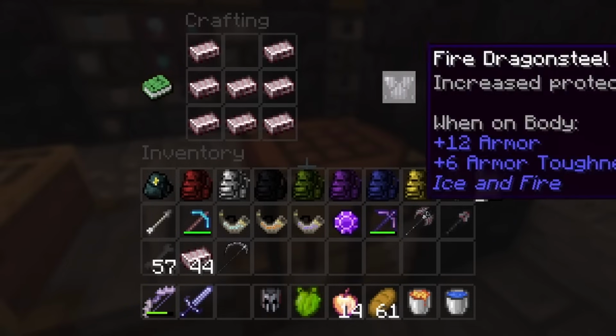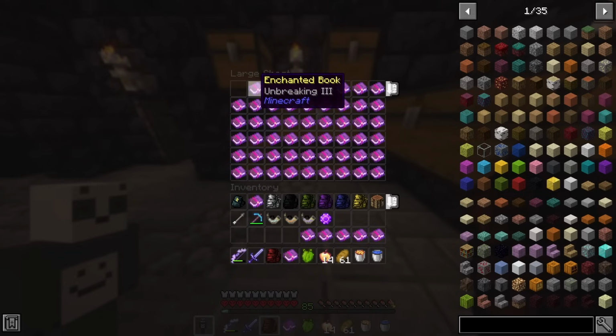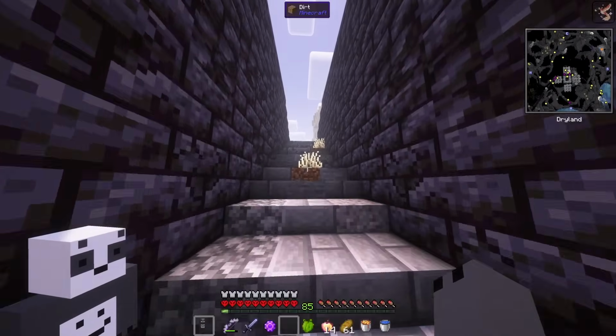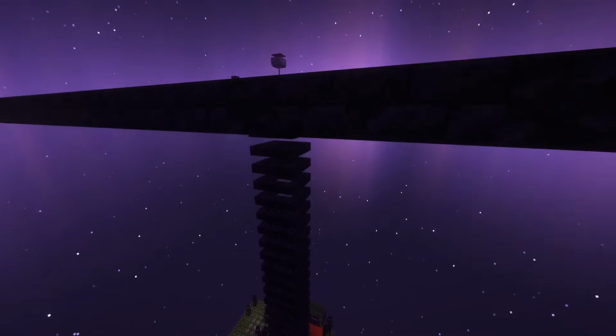For the armor, I'm getting the full fire dragon steel set. I've got all the tools, weapons, and armor I need, so let's slap some enchantments on them. I'm quickly gonna grab all the books I need. I'm basically gonna have the exact same enchantments as the ones I have on my current armor and tools. It will take a lot of XP to enchant all this gear, so it's time to head to the Enderman farm. This is the last stop before I start to build the dragon prison and trap dragons inside.